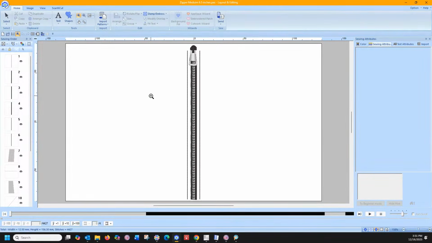So if you want to add a faux zipper, I will put these up in the Education Connection for you guys to look at. Like I said, there's 3 different sizes he shared with us. And if anybody's interested, you can have at it and have fun. All right, I'm popping back over here.